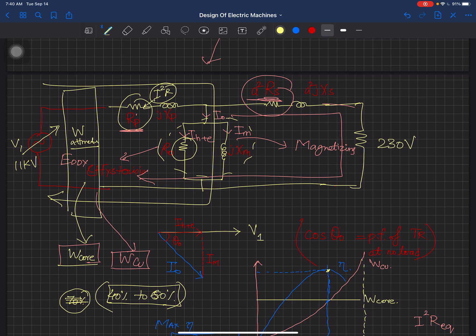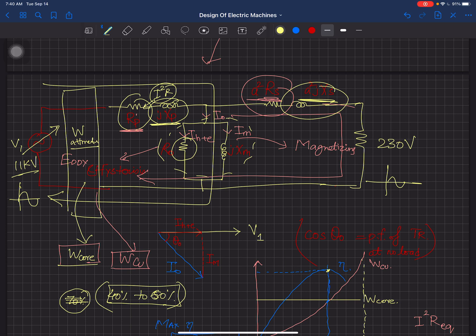This is a single phase equivalent circuit for a three-phase transformer. So certainly this is not going to be 11 kV. The phase voltage is going to be something below 11 kV if it is Y connected on that side, or if delta connected, then this will be 11 kV. So 11 kV to 230 volts you are actually having. But this jXP and this a square jXS are going to introduce some phase lag. So if you measure the voltage waveform here and here, keeping the magnitude ratio and all that, there will be a slight phase lag. This phase lag is going to come from this jXP and that a square jXS.